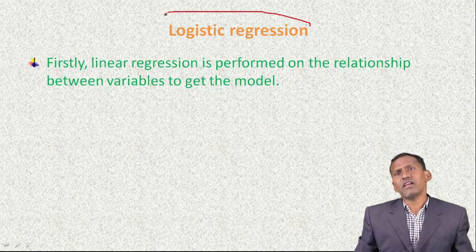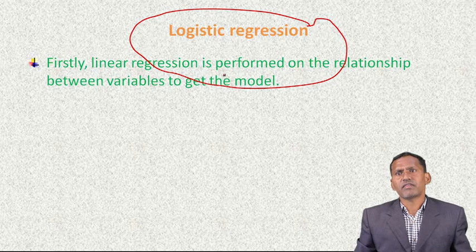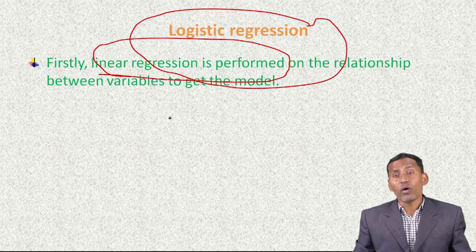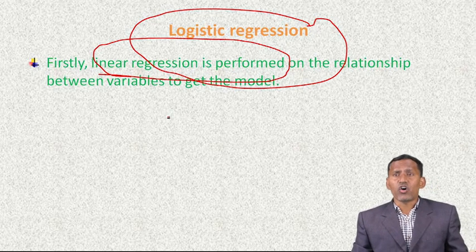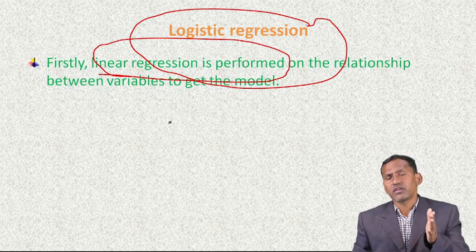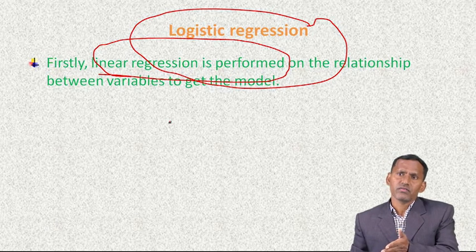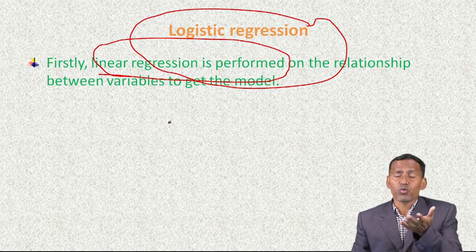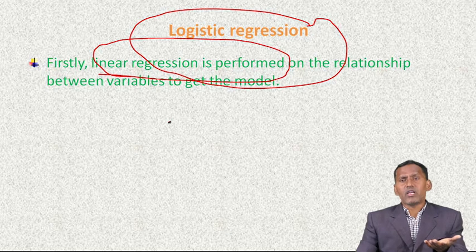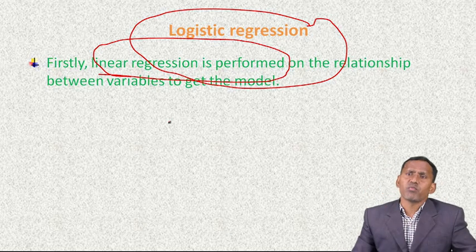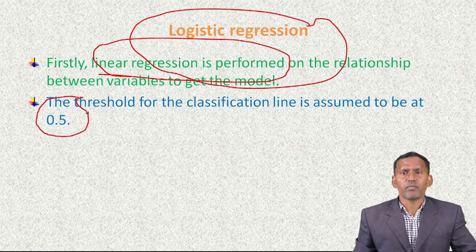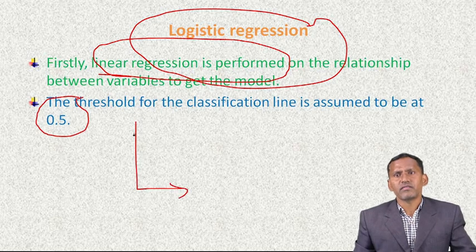Now, if you want to build logistic regression, as we have seen already, first of all we have to perform linear regression on the data set. After getting that output, by using the sigmoid activation function we can categorize the output into discrete values. The output we got is continuous in nature. That output will be converted into categorical or discrete value by using the sigmoid activation function. The threshold value is very important, because based on it we can categorize the output.